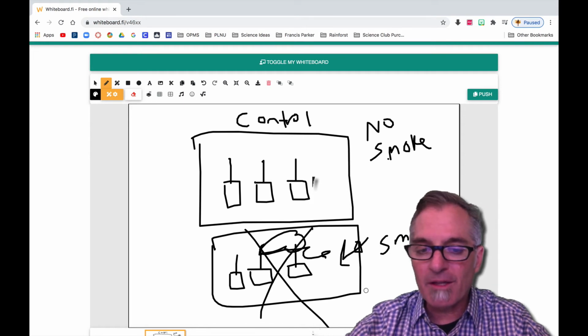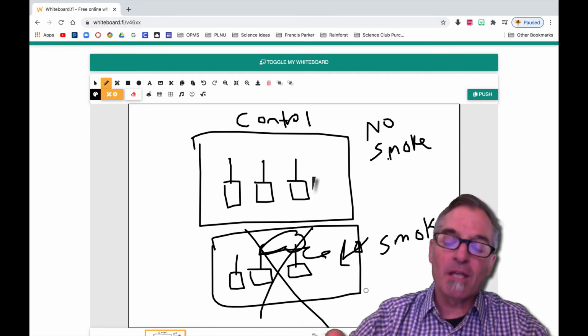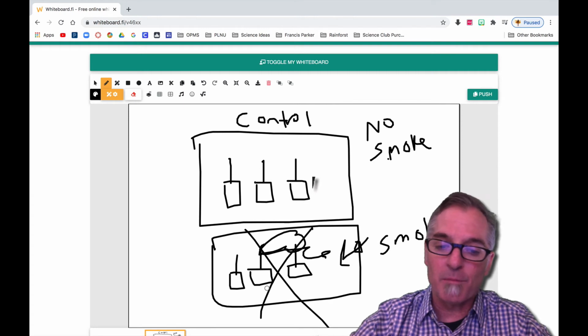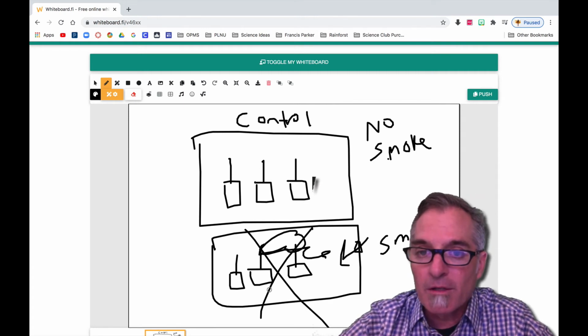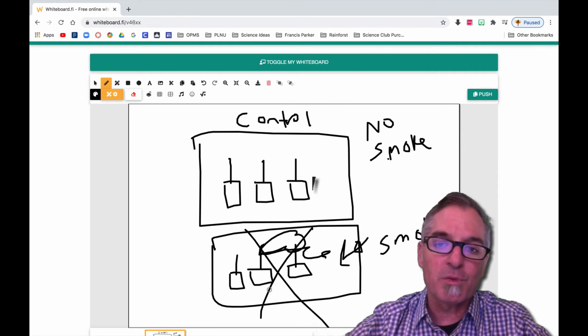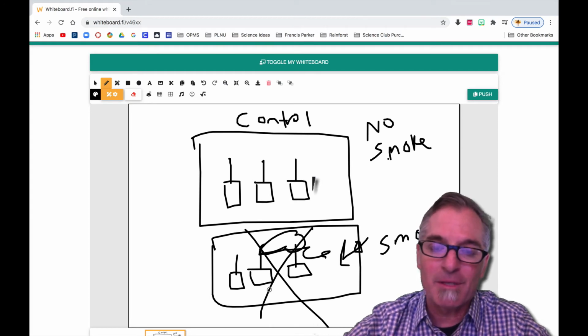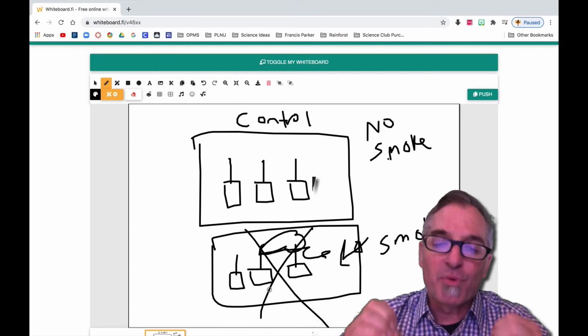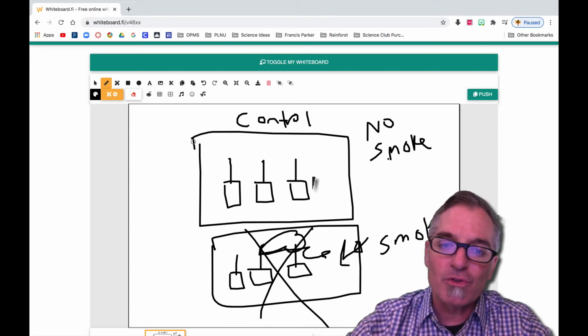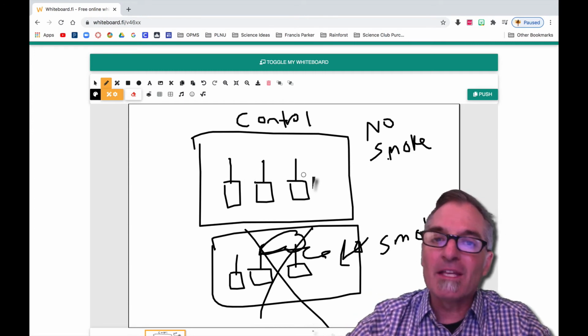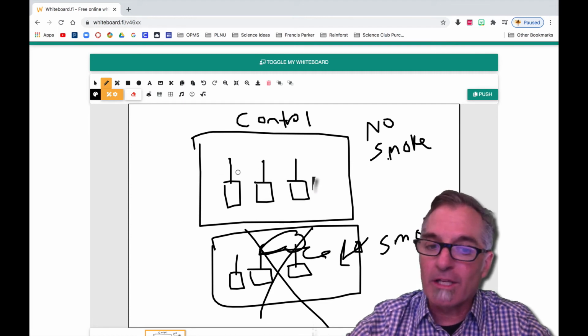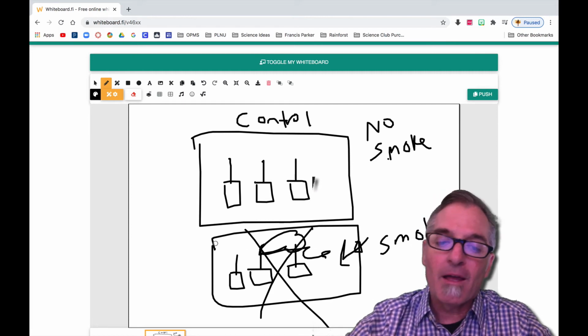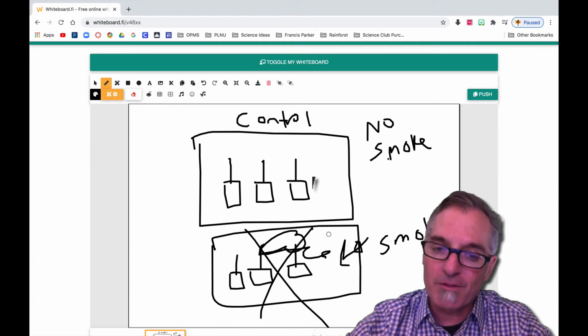Have we proved anything? Absolutely not. Maybe the person that was doing the experiment forgot to water. Or maybe they put the plants in a dark place in their room and they died because they didn't get enough sunlight. The only way we're going to know and prove something is if we have a control group, and at the end of the experiment these plants are looking healthy and these plants are looking sick. The only difference between these two would be no smoke and smoke.